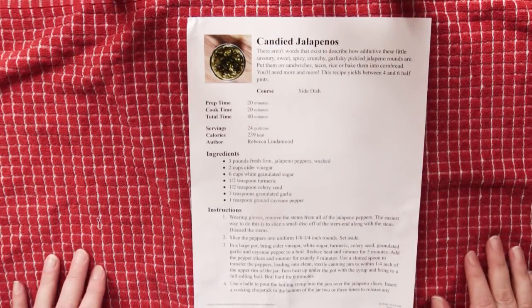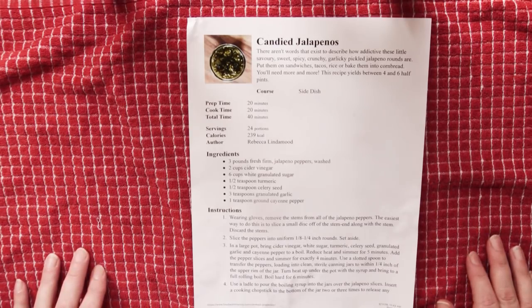So that's what you need if you want to preserve them, but you don't have to. You can certainly just refrigerate them and distribute them to some friends, and there you go. You're good to go. You don't have to can them if you don't want to.